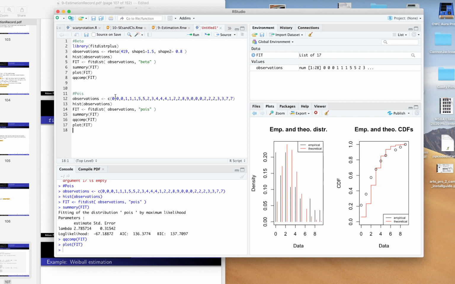But if you're dealing with one of these notorious distributions, easy enough. You have your data vector, that's your first argument, and you just say, well, what's the abbreviation for your notorious distribution? Is it beta, pois, unif, norm, lnorm, weibull, exp, gamma, etc.?